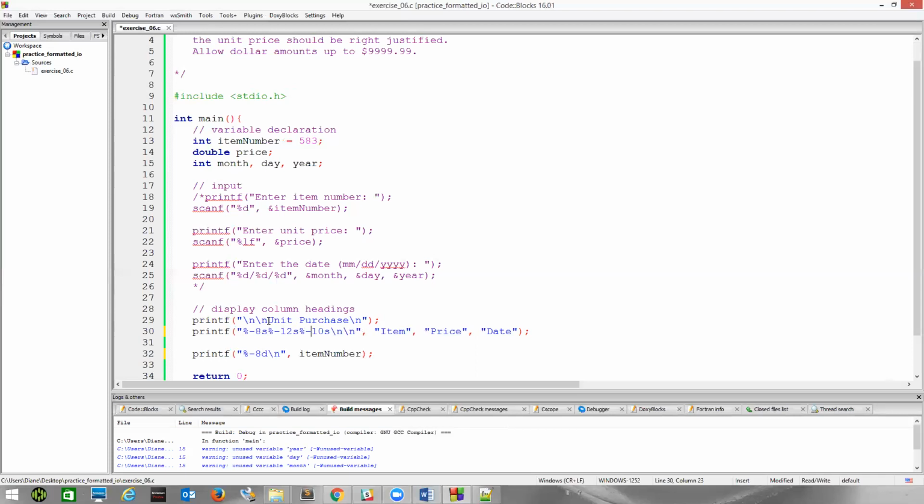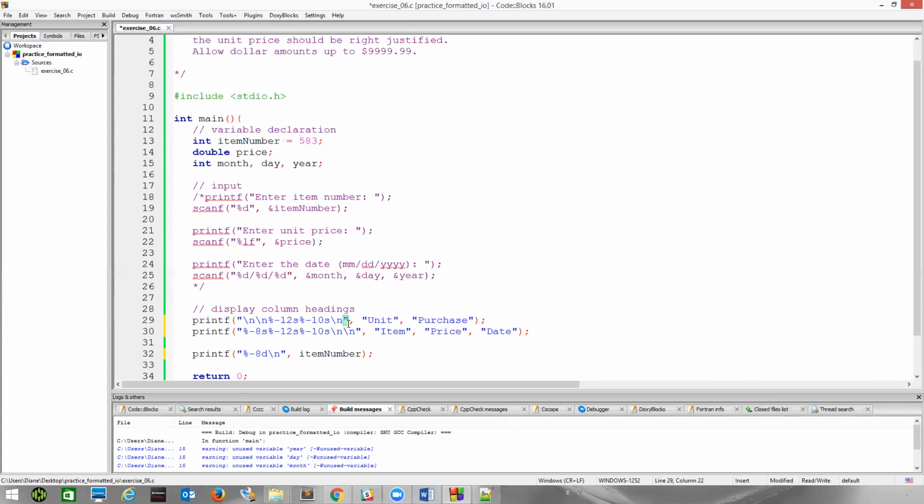Let's clean up unit as well. So let's put a string out here that says unit. We want a string for purchase. So we're going to get rid of unit and purchase in here. We're getting rid of the string information in here. We're going to need a %s. Unit, well, we just said the unit field should be 12 unit price minus for left justify. We said % minus 10s for purchase date.